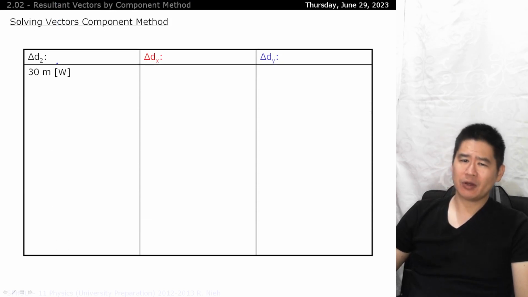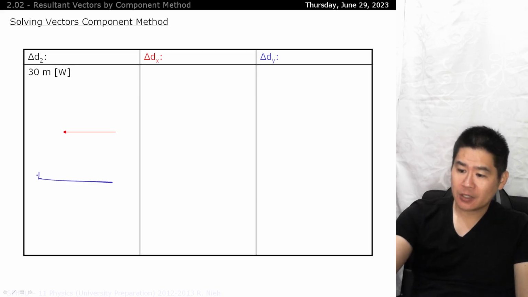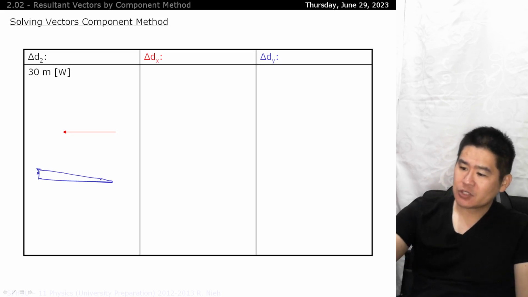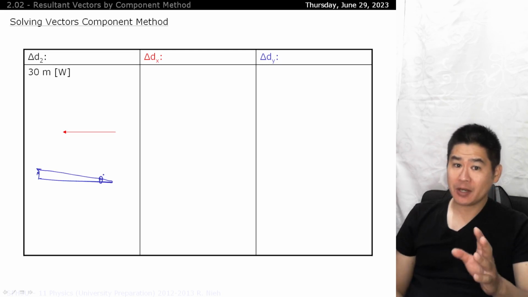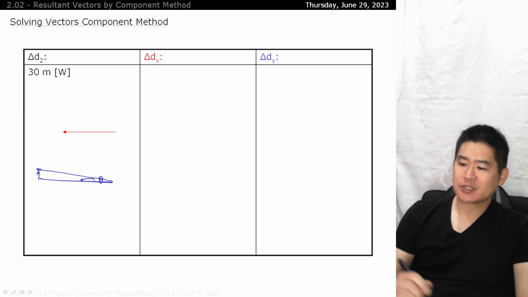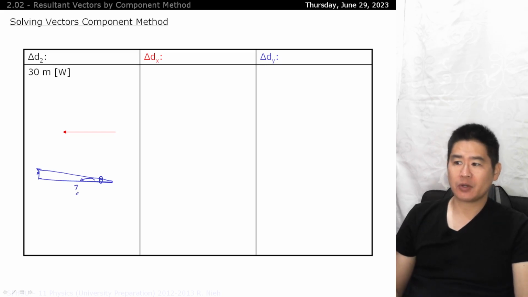Truth be told, you really don't have to do any calculations. I think it's obvious that there's only a delta dx component, but let's just go through some calculations just for kicks. You can imagine this as the world's flattest triangle. Okay, so a super flat triangle. With a super flat triangle, it has an angle of 0 degrees. So hypothetically speaking, how would you calculate this out if you were to spend the extra time in doing that? Well, for the dx component, you'll see that this is beside our hypotenuse. So that's why we're going to use cosine.